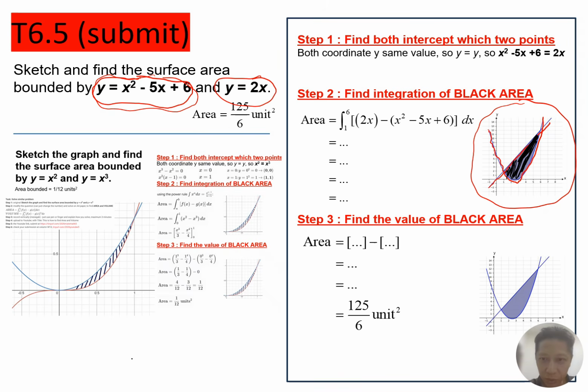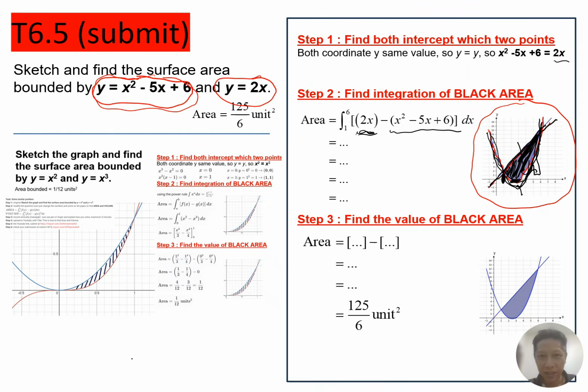The top we need to include, and also there is a small tiny area of the curve here located beneath. But no problem, when we use the upper function minus the lower function, it's going to auto-calculate all the areas bounded by these two functions. We take the upper function, y equals 2x, minus the lower function here. So we can come out with the answer without needing to consider this area, and that area, this small area, and this upper area.